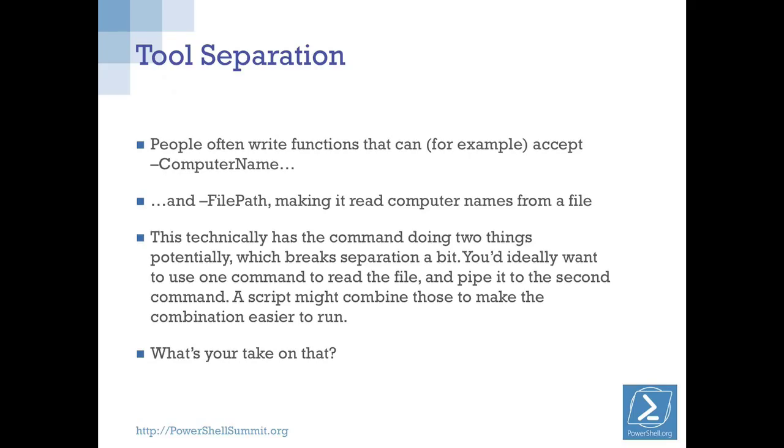So this function is going out and getting the computer names out of a file, or getting the computer names out of an OU, which means it's doing several things, as opposed to taking a different approach: running one command to get the computer names, whatever that might be, sticking them in the pipeline, and then piping them to whatever it is that's going to do those. Now, I will typically, in classes, preach that you want that separation. What are your thoughts? Who prefers to have them separated like that? Okay. Well, then we'll keep preaching that. Snover's shaking his head. He doesn't like it. Are you just being cranky, or?